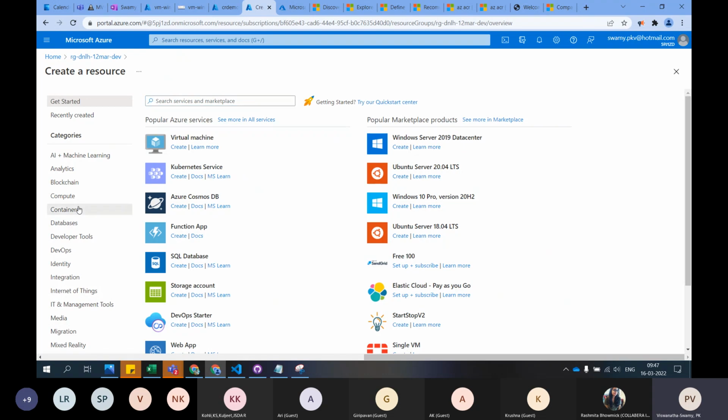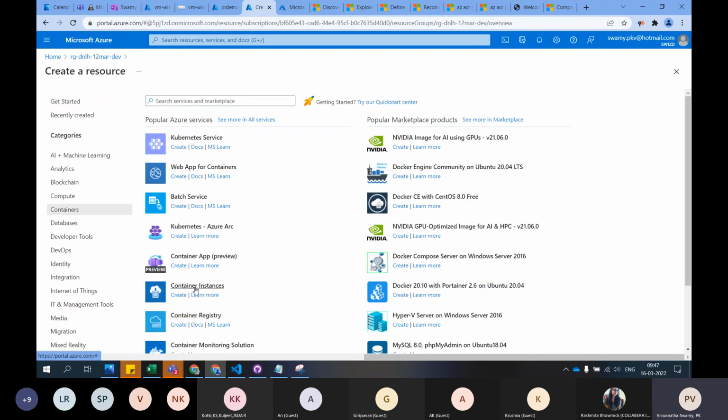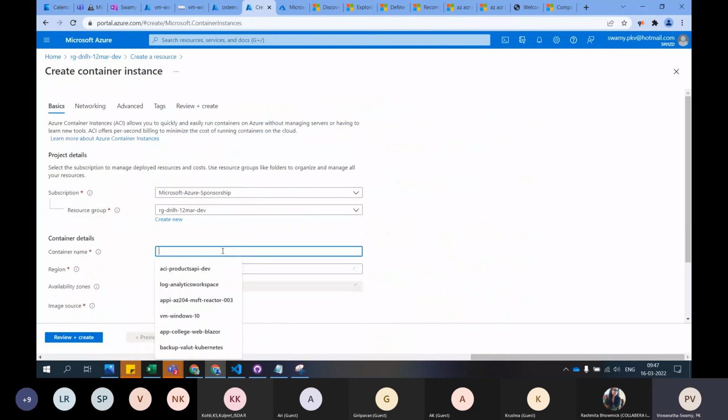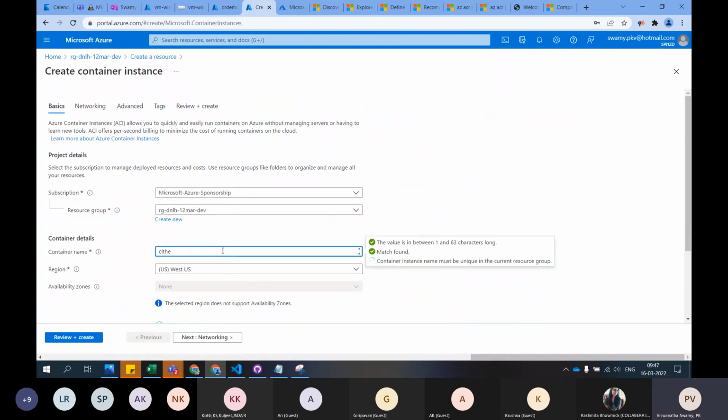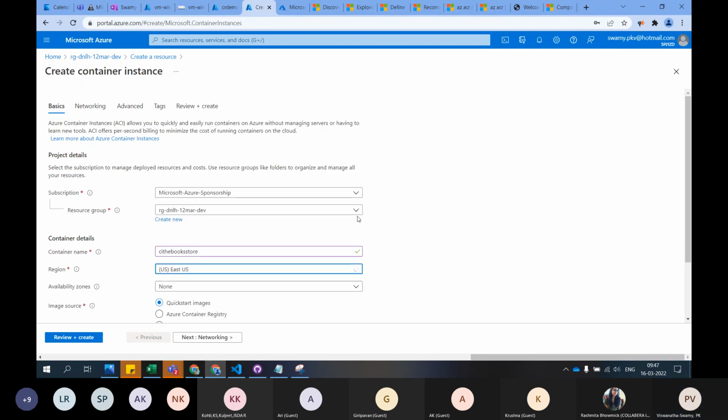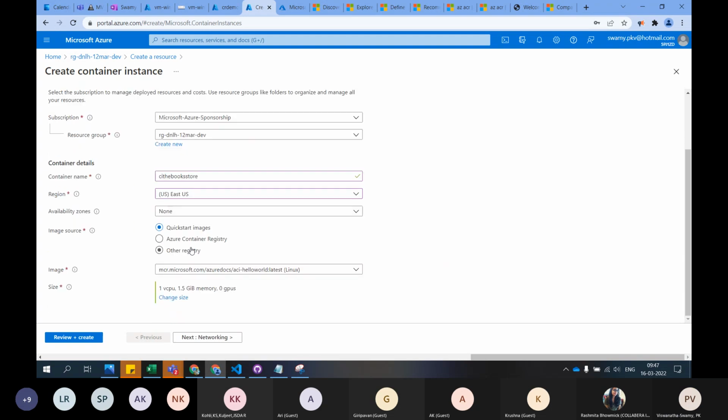Go to the container instance. Now, once we understand the fundamentals, then we can go and execute easily. Store. I'm calling it as I want. Previously, we have selected other registry. This time we are selecting the container registry.